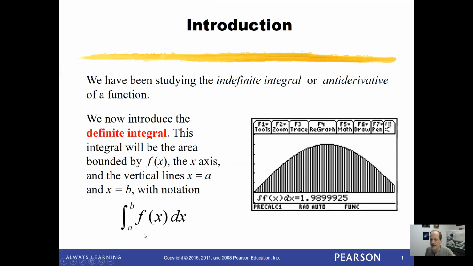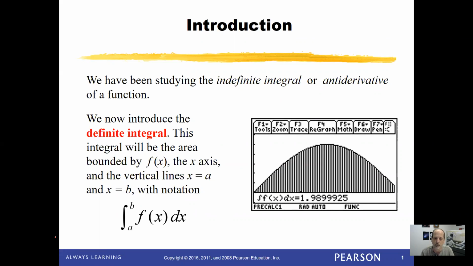We're going to work with something called a definite integral now that integrates between a lower and an upper value. So down here we'll start at A and we'll integrate up to an upper limit of B. So lower limit of A and an upper limit of B. And the picture right here shows us that the definite integral is going to be the area bounded by the curve of f of x. So imagine this little slope. This looks like a big hill. And if we imagine that function, then the definite integral is going to be the area bounded by the function on top and the x-axis below, and between the vertical lines x equals a and x equals b.